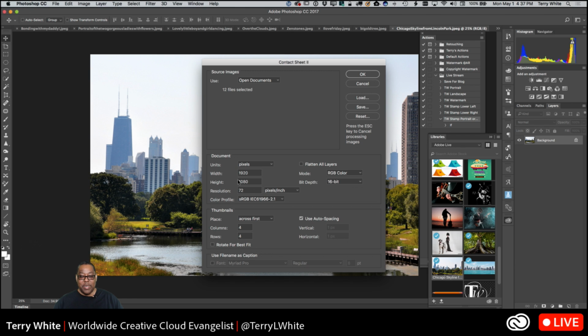Since I was doing it for video, I did 1080p, 1920 by 1080, 72 pixels per inch. Don't flatten the layers, because I may want to do something with the layers. And then how do you want them built? I want it to be across first, use auto spacing, give me 4 columns across, and we did 12 images, so that'd be 3 rows.